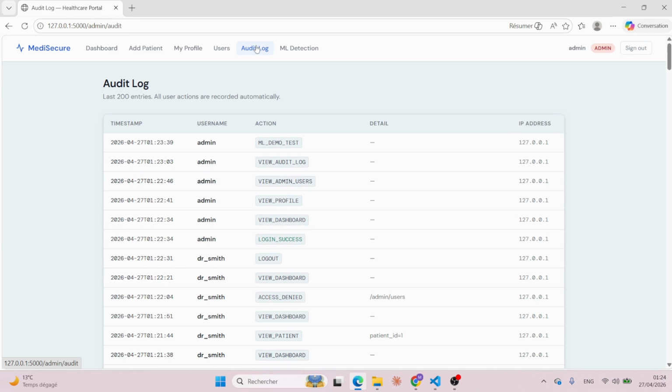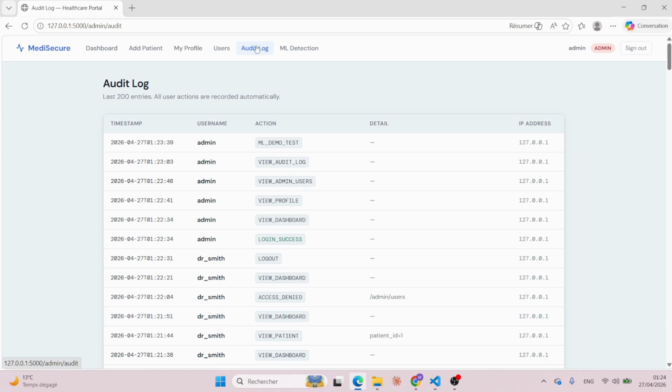To summarize, this system implements security at every level and layer. Bcrypt password hashing and JWT session management protect authentication. Role-based access control restricts data by role. Parameterized queries prevent SQL injection, and input validation and sanitization prevent XSS.